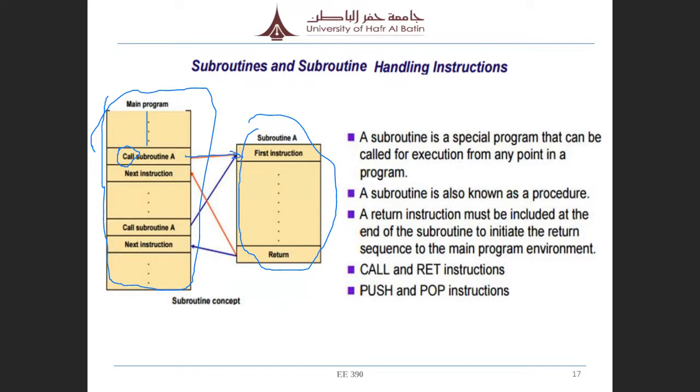When you finish, at the end of the subroutine you have to write a return, another instruction. So in the main program we write call, and in the subprogram we write return. What does return mean? You move back to the next line in the main program, because from the line where you did the jump, you have to go back to the next line. Do you understand this idea, the subprogram or subroutine?